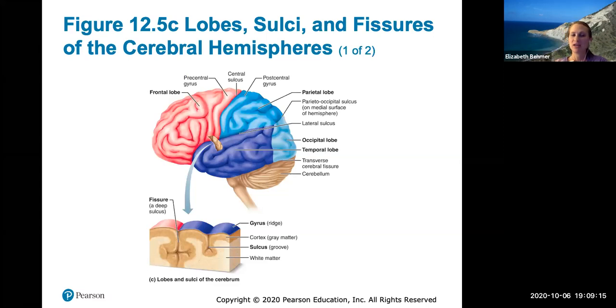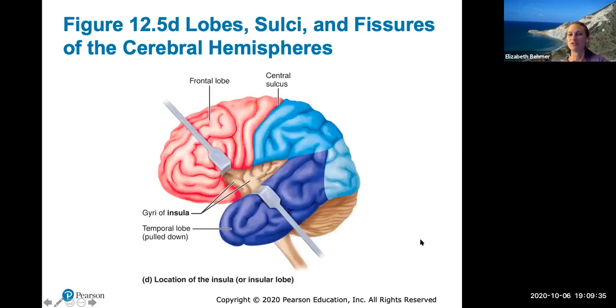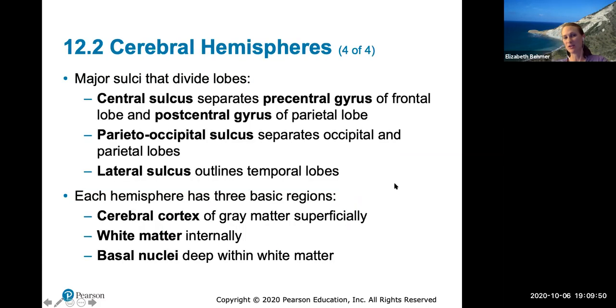Here is a look at the different lobes, and again, the sulcus that will separate the lobes from each other. This just shows you a cutout of the fissure, which is a deep sulcus separating the blue lobe from the pink or red lobe, which are your temporal and frontal lobes. A lot of this is review, but hopefully it whets your appetite for more exciting things to come in the brain central nervous system PowerPoint. But there's your insula, within the brain underneath those lobes.